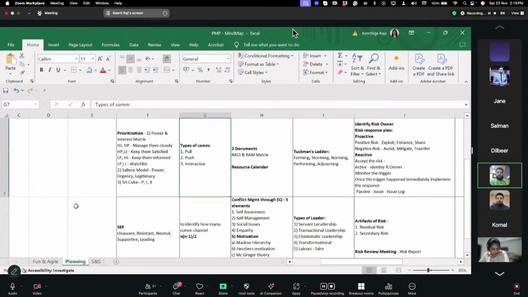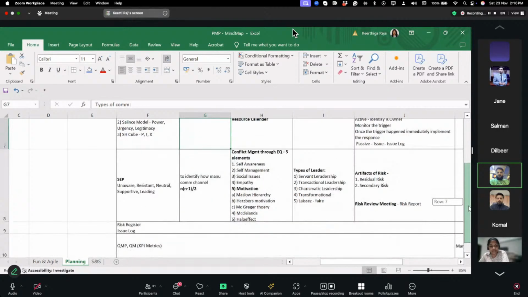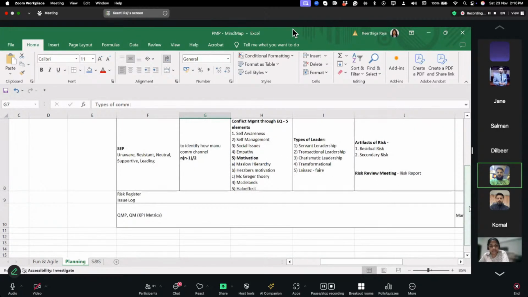And no, a webinar will be, if question and answers are allowed, then that's interactive. Chat bots and quizzes can also be categorized in interactive communication. Then we have communication channels, which is basically formula based: n times n-1 divided by 2 will tell you how many modes of communication you need to relay the information.